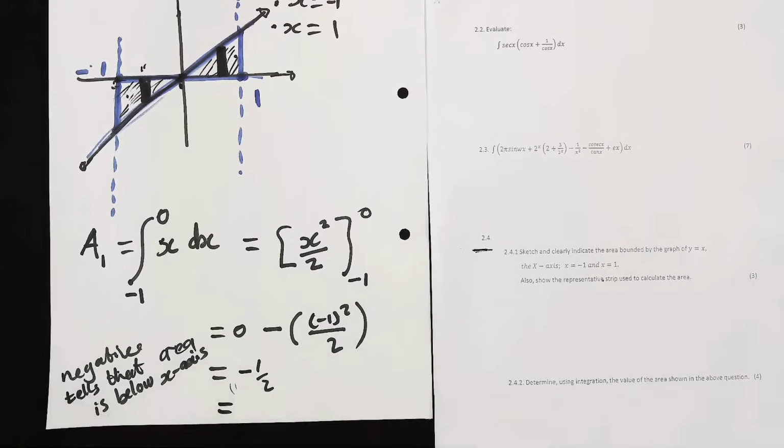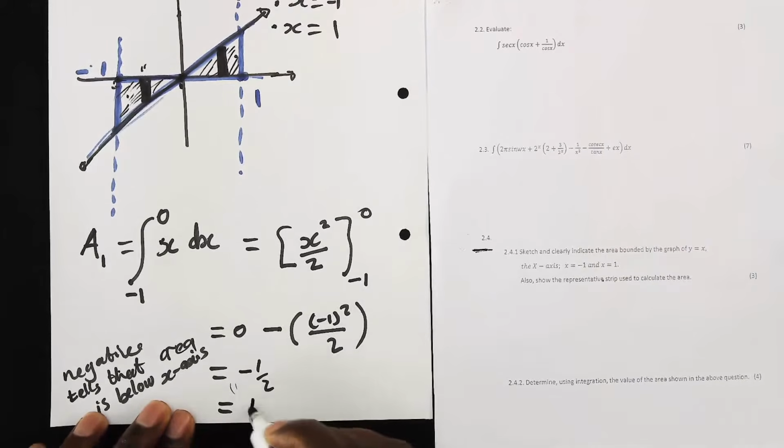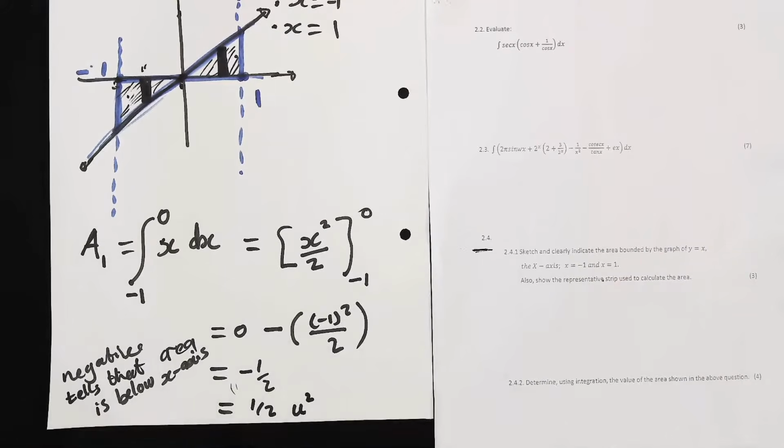So we'll conclude that for our area, we take the magnitude because we're interested in magnitude. For example, if we say calculate the area below this, if we are using references, everything down we say negative, everything up positive. So it will represent the area which is below, not a negative area. It is a magnitude, just showing the position where it is. So our area is a half, therefore area 1 is half u squared, isn't it?